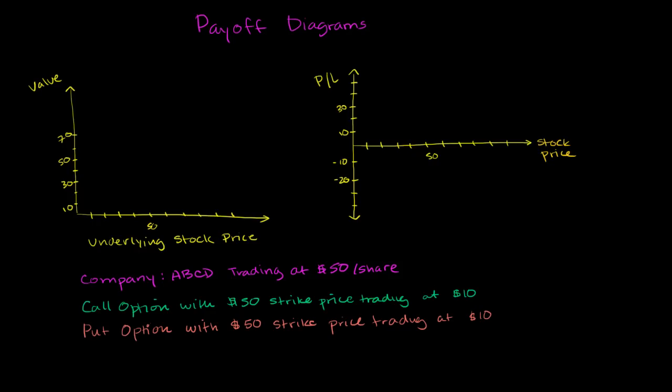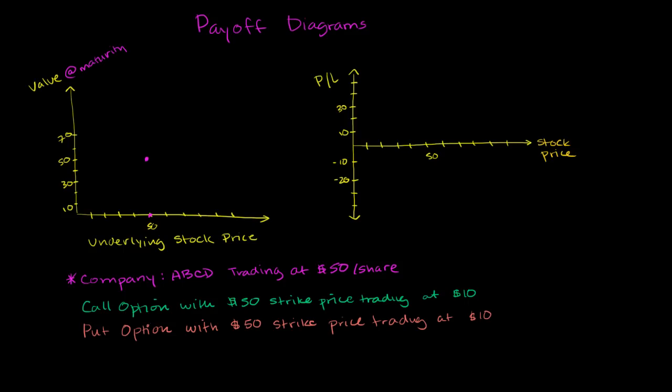Let's think about the payoff diagram for just owning the stock, or we could say going long the stock, which is really just owning it. If we think about just the underlying asset value, and we're talking about the value at some date, traditionally some maturity date for some options, but it's some date we have in our mind. So if on that date the underlying stock price is 50, then the value of holding the stock is going to be 50.